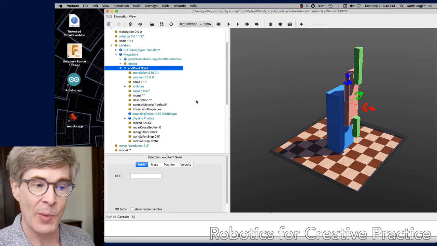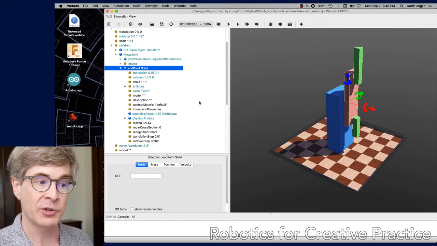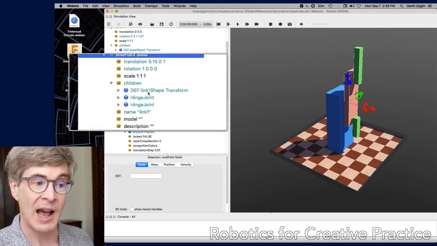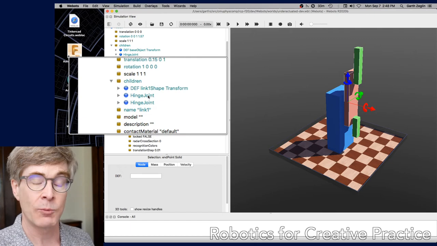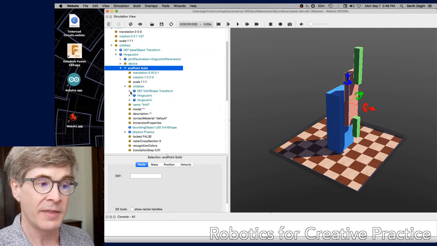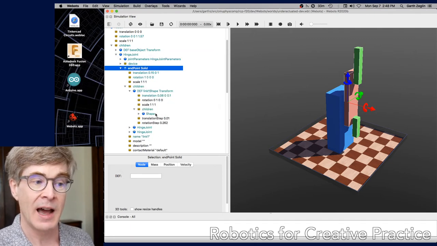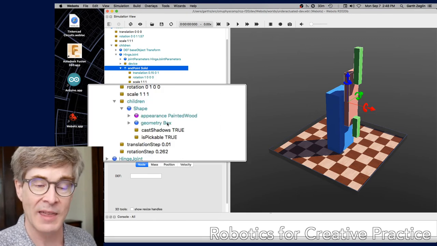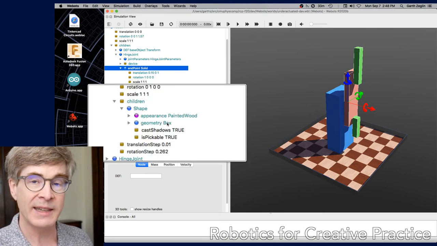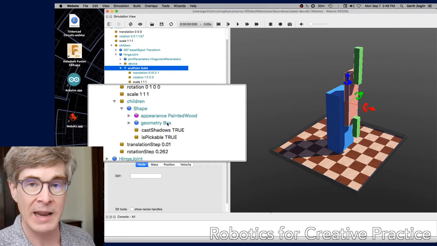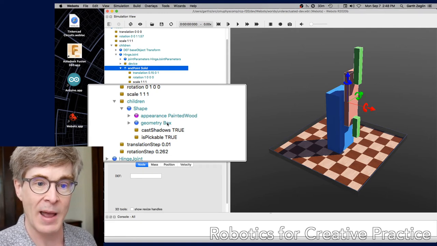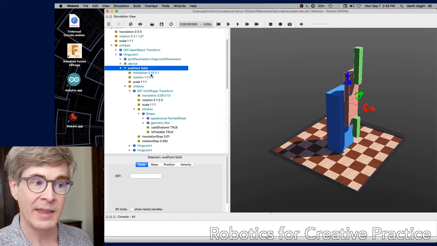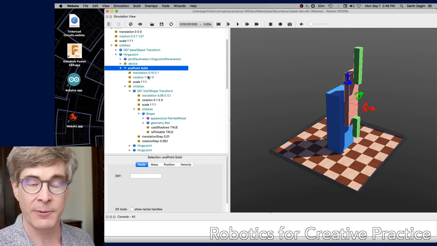And then, much like the robot, it has a specification of geometry. If we look in its children list, the first object is once again a transform with a DEF and a name that defines within it a shape that is another box, and that defines the red box. Once again, the red box has its geometric origin at the center of mass of the red box. The transform is used to locate that within the coordinates of that first link one.